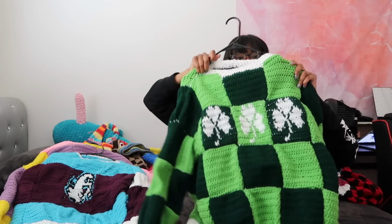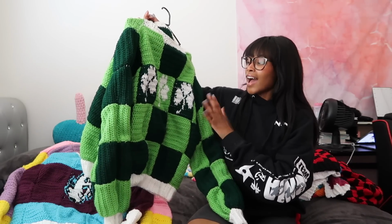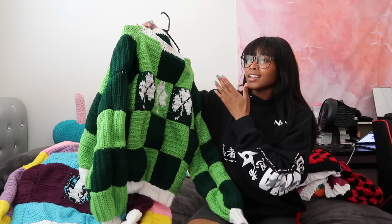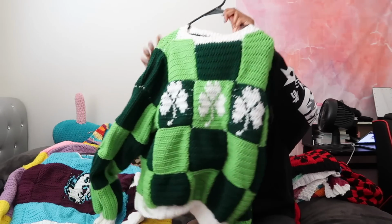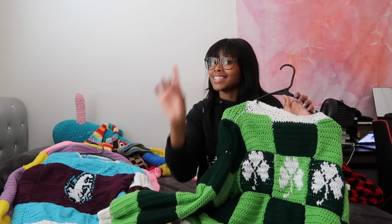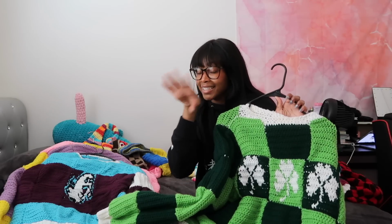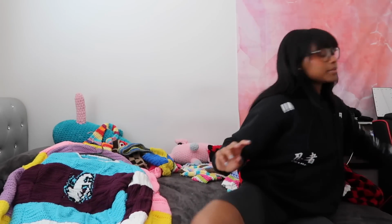And yeah, I love this one so much. I literally remember making this. It was March. I mean, it wasn't that long ago, but I remember it like it was yesterday. But I don't miss patchwork at all, and I will probably never go back to patchwork. I know I said I probably won't ever stop doing patchwork, but I did stop. But listen, I'm not going back. I have seen the light, like I said, and I'm not going back. But on to the next.